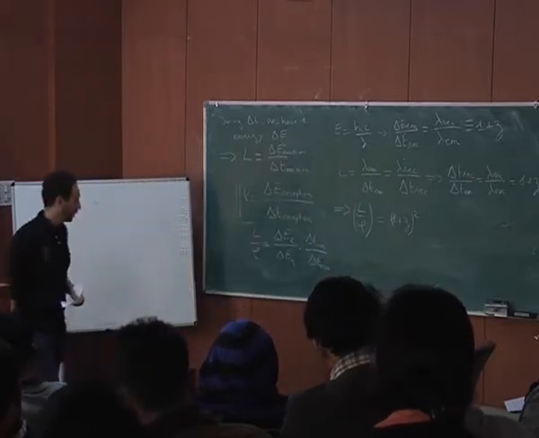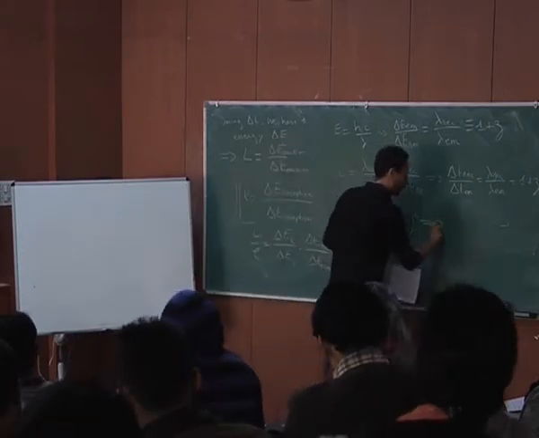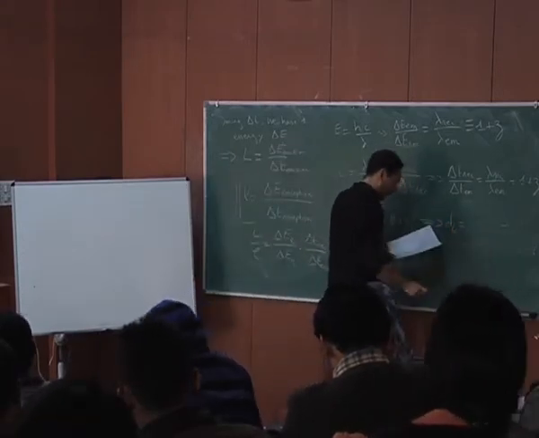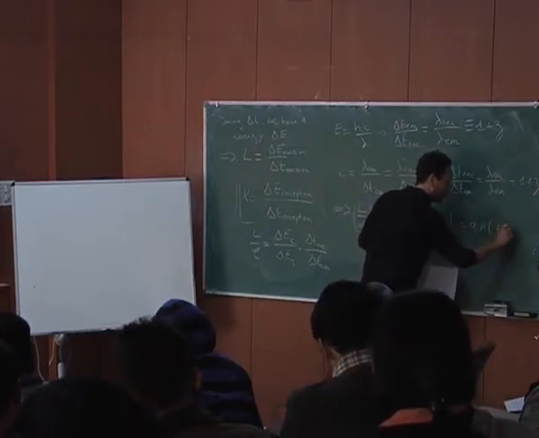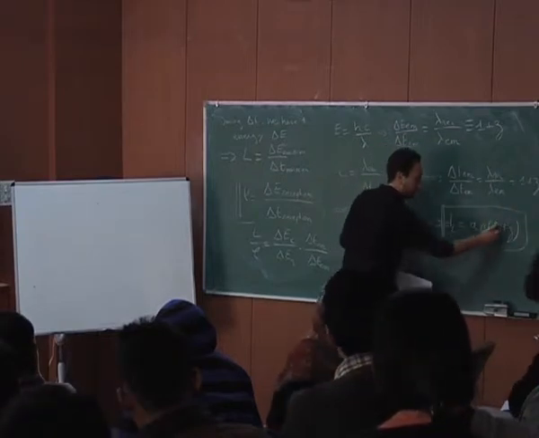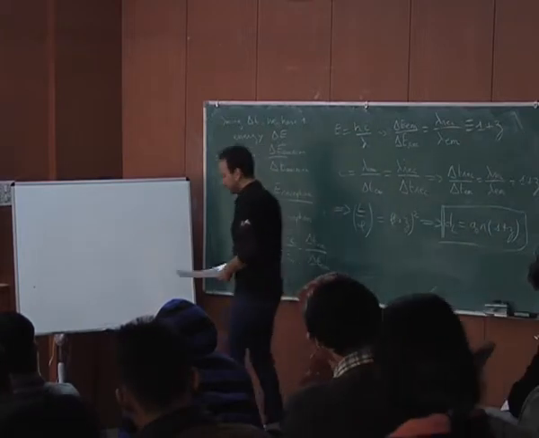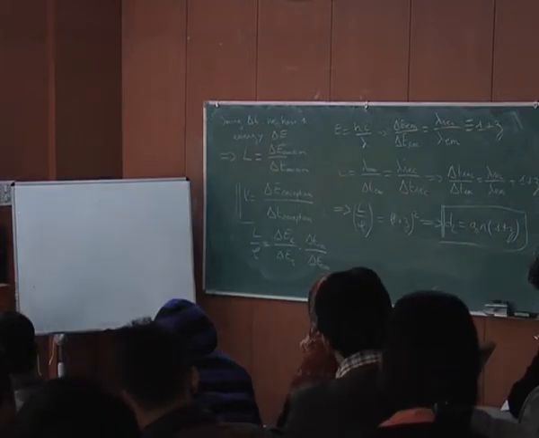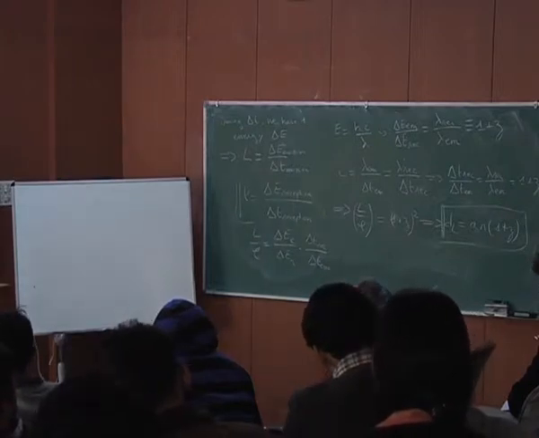So replacing in the definition of luminosity distance, we get that the luminosity distance is equal to a0 R times 1 plus z. So this is just a small algebra actually, which is relating what we call the luminosity distance. We will see how to link that to observations, and the redshift and the distance R.